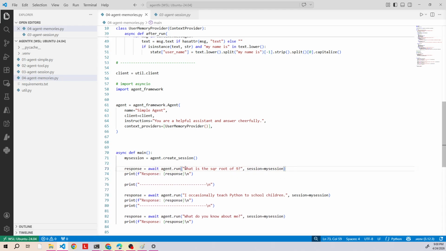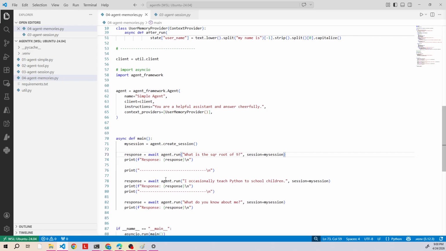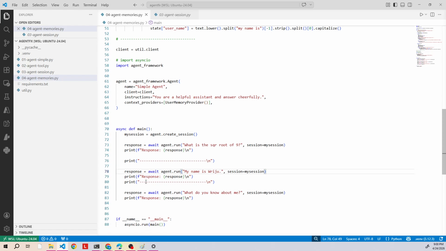If I ask this question, the agent will respond with an answer. I will just print a line and then I'm going to say, you know what, my name is Rachel. That's my name. And you also get a response with a greeting. And then I'm going to ask another math question: what is 2 plus 2? So I change it a little bit from the previous one.